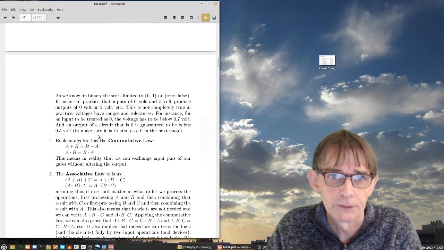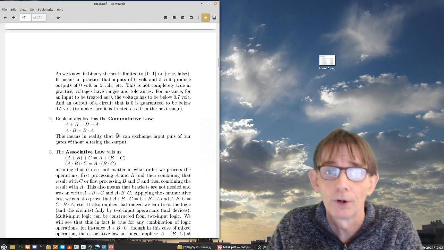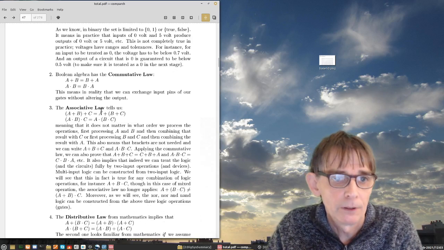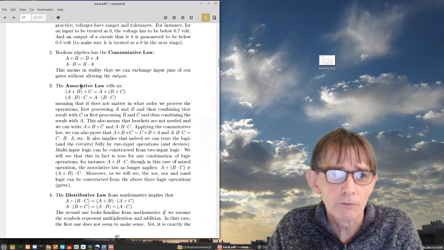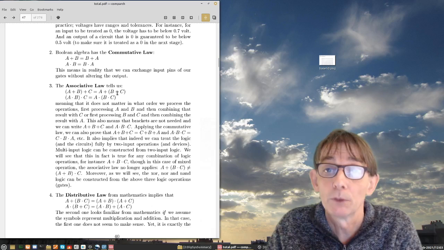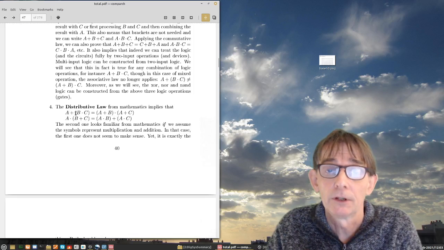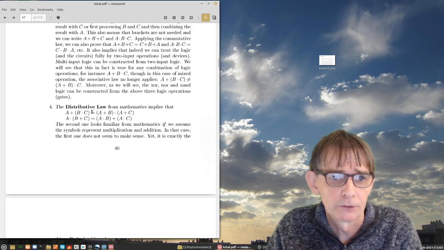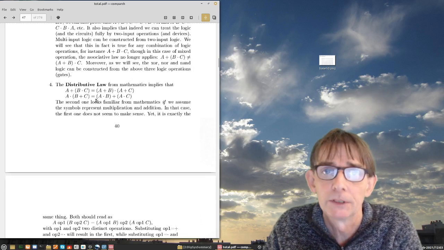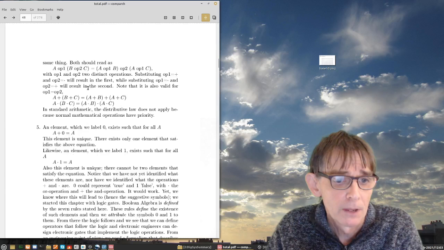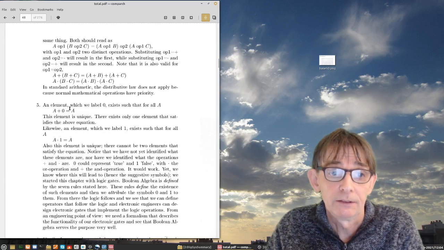It's not specified what plus means. Actually this is OR, as we know. A dot B equals B dot A. As we know, the dot is the AND operation. We have the associative law, that it doesn't matter in which order you execute the operations. We have the distributive law, that we can put things inside brackets or take them outside of the brackets. We know this also from mathematics, but it's a little bit different here in Boolean algebra, though it's basically the same concept. We have an element that exists that, with the operation, results in itself.